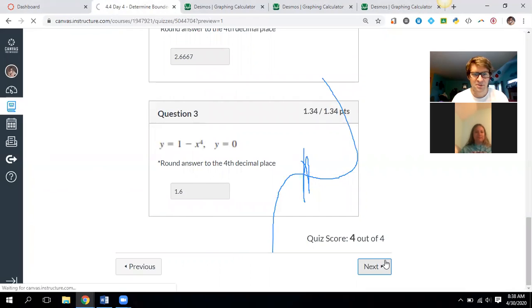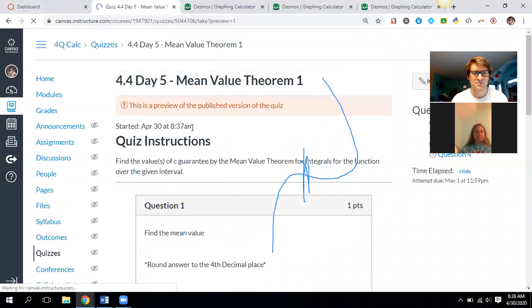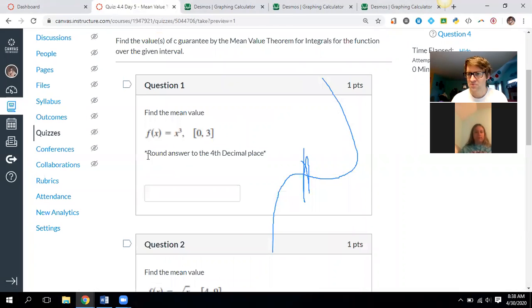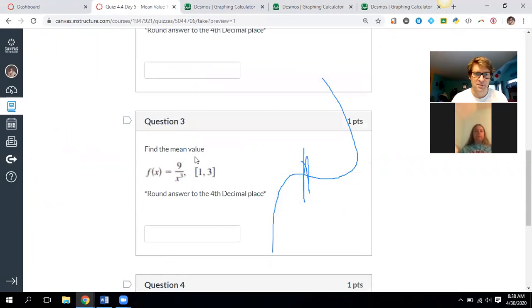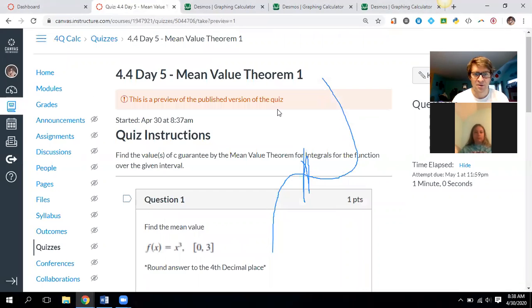So tomorrow, what are we doing tomorrow? Let's take a look. Ooh, mean value theorem. So tomorrow's going to be something new, different. It's going to be what we've been doing, just an extra step further. So it'd be a good one to check into. And this one, we cannot just plug straight into the calculator. We'll plug a lot of it into the calculator, then we have to do an extra step.